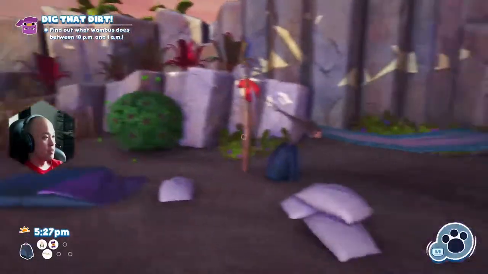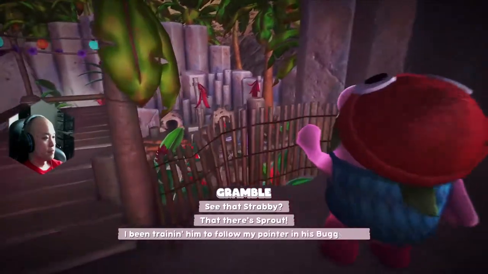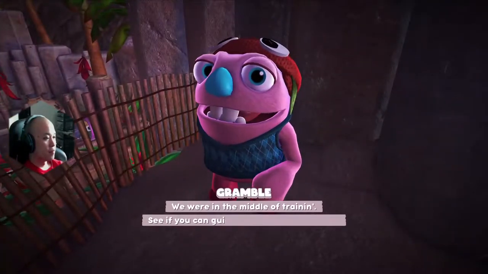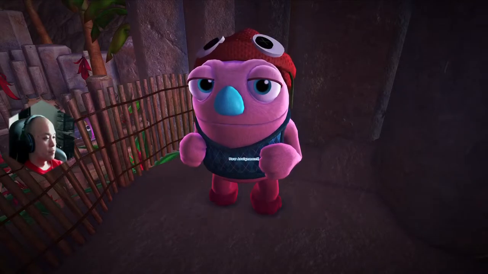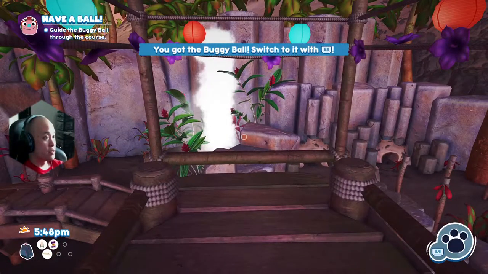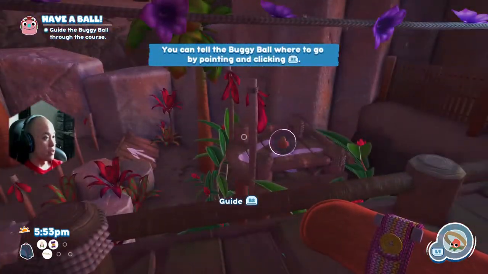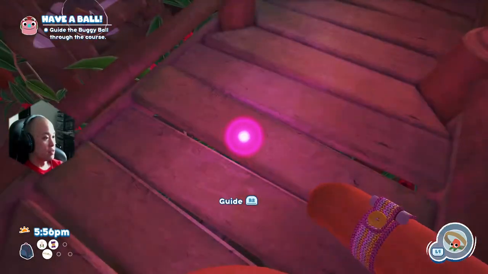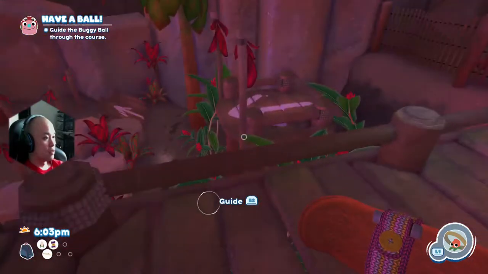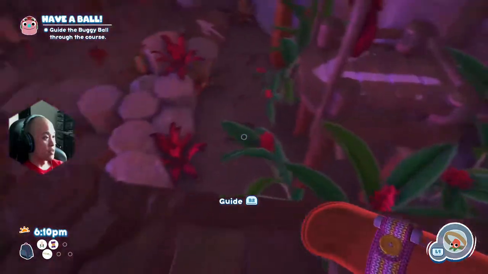See that Strabby? That there's Sprout. I've been training him to follow my pointer in his buggy ball. We were in the middle of training. See if you can guide Sprout back here to us. Alright. Guide the buggy ball through the course. You've got the buggy ball. Switch to it with L1. Oh, okay. You can tell the buggy ball where to go by pointing and clicking R2. Guide the buggy ball through the course, okay.